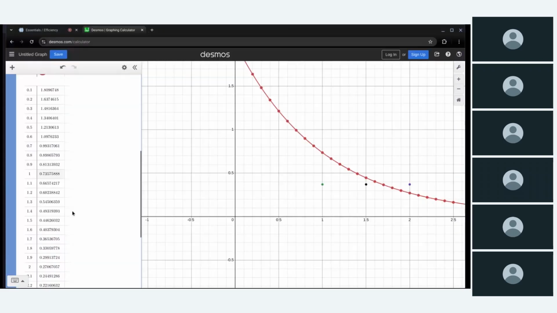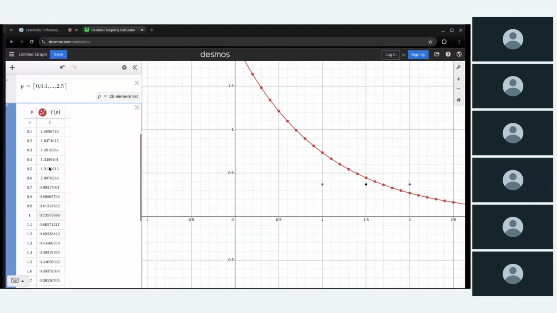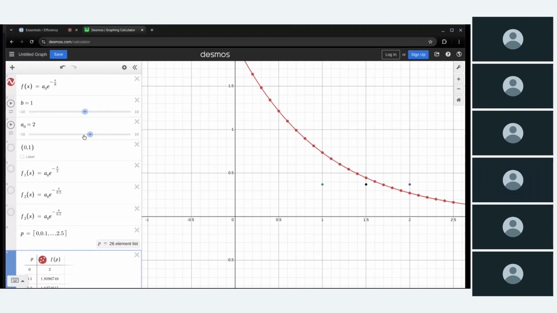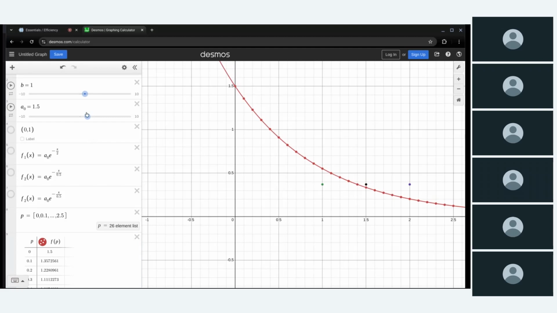Given a table like this, a set of points with time and the value at that time, we can always see where the 37% change is happening. That will correspond to the time point. For example, let's make the initial value 1.5. Where should the change happen? In the table, which value should I read? Can someone say? Initial value is 1.5.